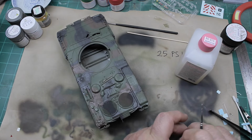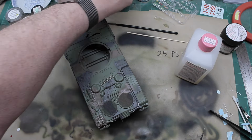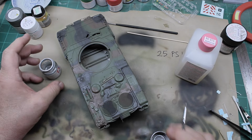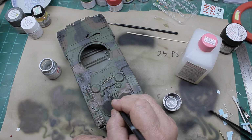I did not paint the reflectors on the sides of the vehicle as I was doing something that was more in the field. So I figured a lot of times they take those off before they go out and train. So I did not install those or paint the colors on that.